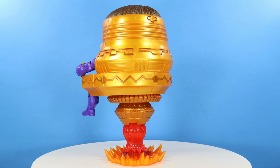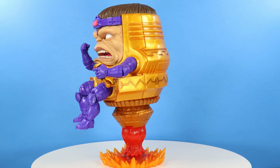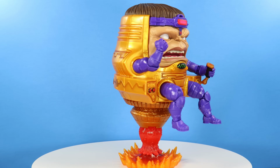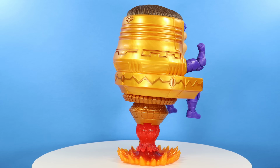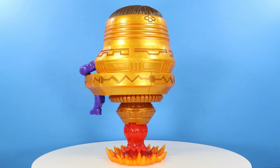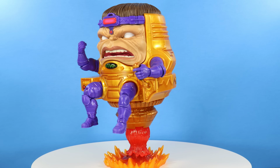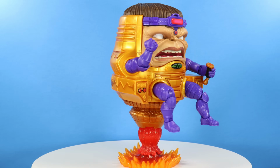Come on, I don't care if you don't agree with me, but one thing is for sure, they exceeded a majority of collectors' expectations as there were plenty that didn't expect them to pull off a M.O.D.O.K as good as this. They did it right by making him a premium deluxe figure and not a BAF in a wave because the packaging pretty much made him a BAF in a box. So no restrictions with size. I love that they released Scientist Supreme to display him with as his co-commander and lead your AIM soldiers. I felt like the only thing missing was shooting laser effects as they gave him the missile bursts for the post-con variant.